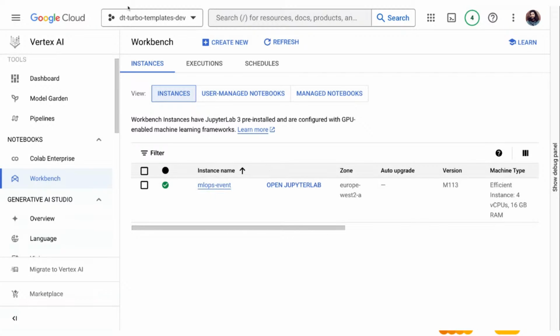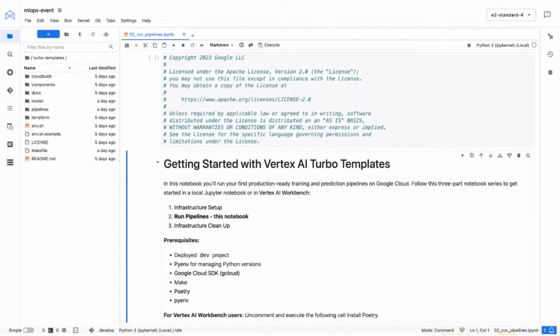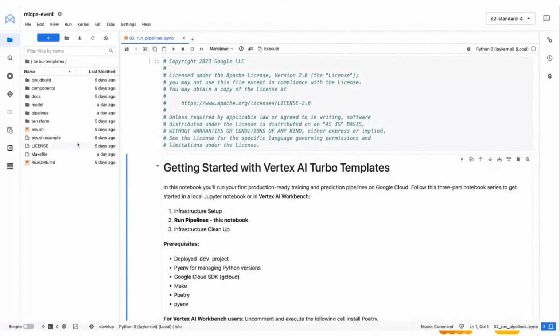And if we jump in the environment, this is how it would look like. It's something that probably you are familiar with. It's a notebook environment, and from there you can start experimenting with your code.